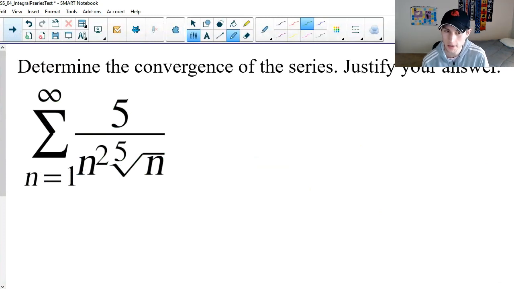Right, but this series looks a little more complicated. There's more stuff going on. But again, sometimes we might have to manipulate things or change things up a little bit, like we did at the beginning. And I had to change stuff so that it actually looks like it was in the form of the geometric series. So same thing here. I'm going to change this. I think I can transform this into a p-series.